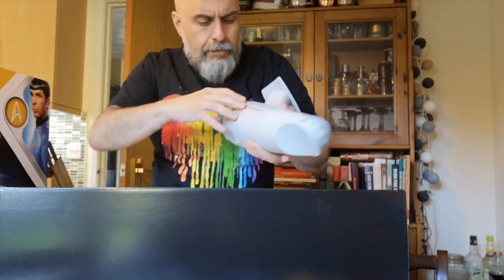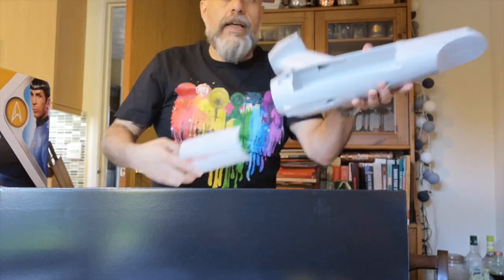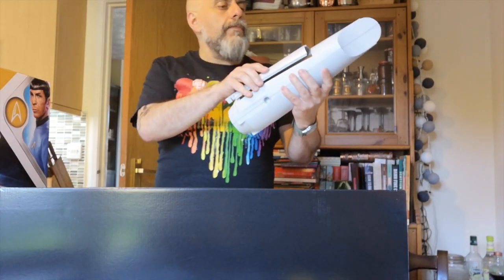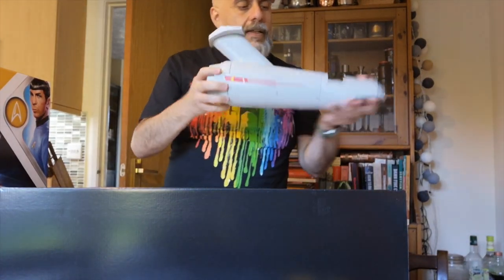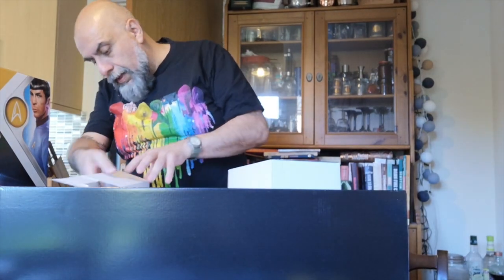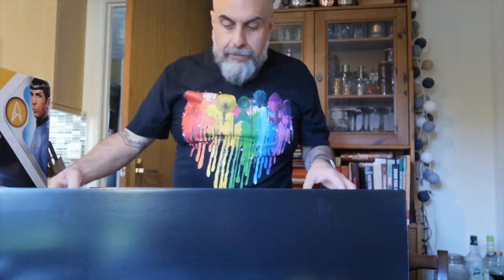So basically, that's the secondary hull. There is a trapdoor here, which is going to be for the engine room, which at the moment has absolutely nothing because you need to apply tons of stickers and items in it. But here is the secondary hull, and then you've got, as I said, boxes absolutely everywhere. Just trying to make sense of it all.